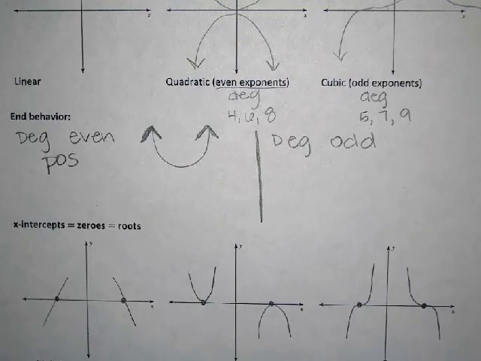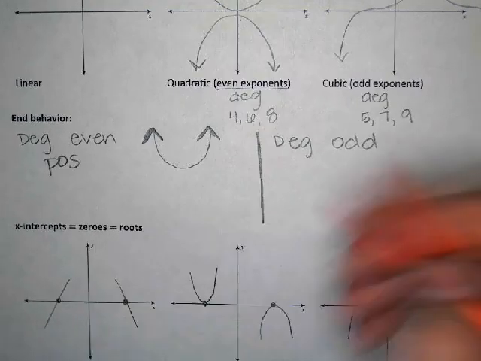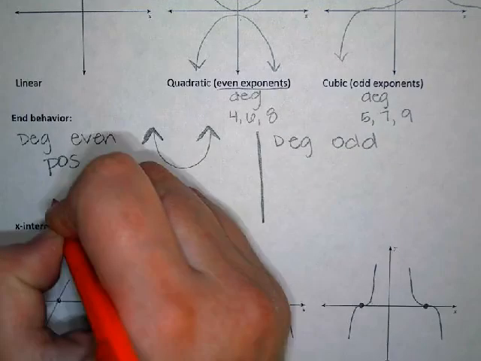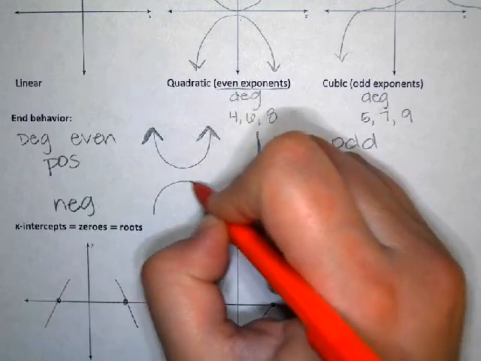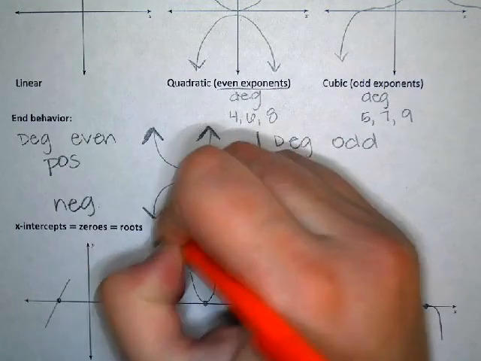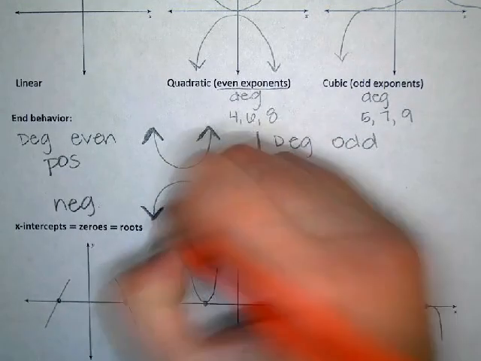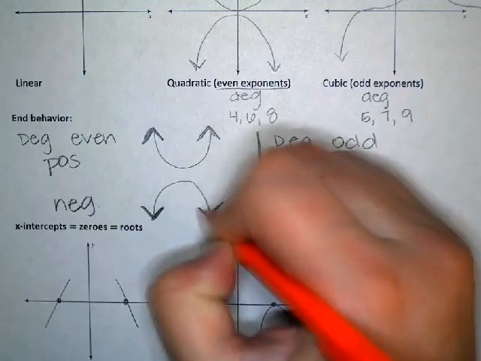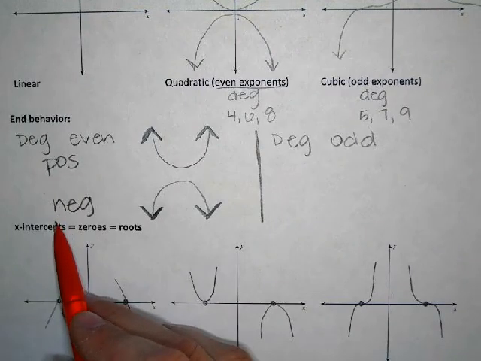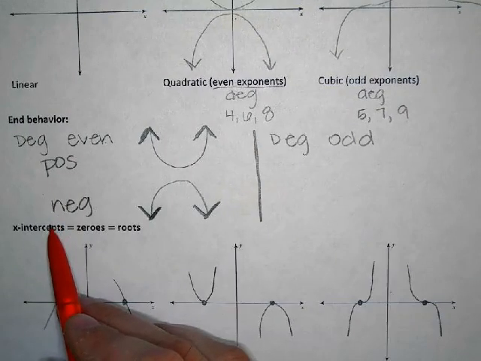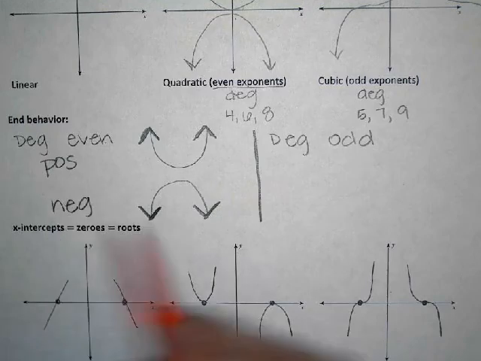Okay? If your degree is even and you have a negative sign in the front, then overall you're going to have this shape to your graph, and your arrows are going to go down. And this is what you would actually see, because we know that when we were writing equations for the graphs, we did have a negative in front of some of them, because the graphs overall did have this shape of being upside down.